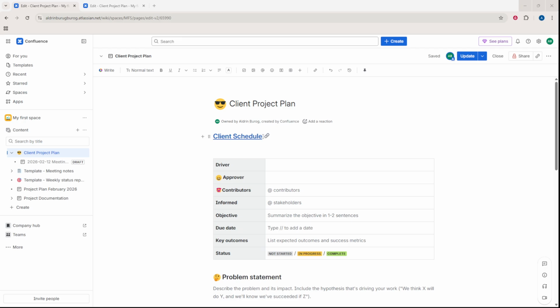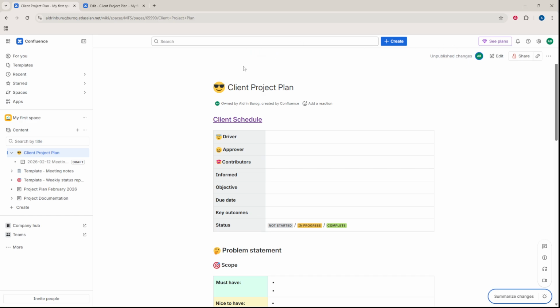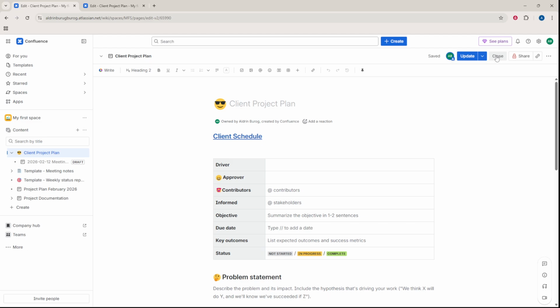Head to your Confluence space and open an existing page, or click Create to start a new one. If you're looking at a page but don't see the editing toolbar, click Edit to switch into editing mode. You'll know you're in the right place when you see the text cursor and the formatting options at the top. If you're creating a new page, give it a clear title so teammates can find it later.